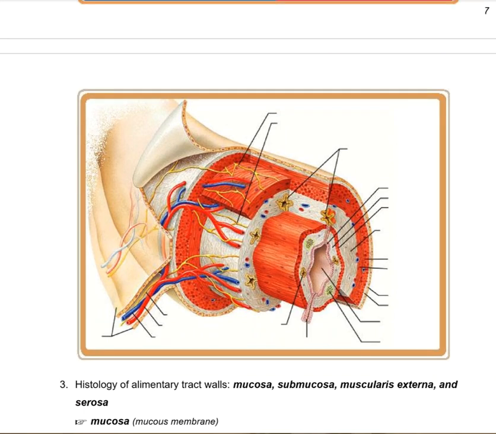All right. Now we're going to go back to the digestive system chapter, and we're going to look at a typical wall of the alimentary canal. We're not looking at a specific one. I mean, we're not looking at, oh, this is the small intestine, or oh, this is the stomach. We're just going to look at kind of an average one, and we're going to see what structures we normally find there. I'm pulling up the page here while we talk, and I'm having trouble finding it. Let me see where it is.